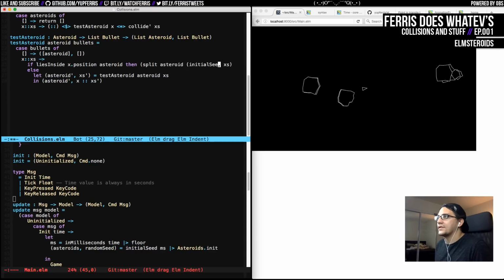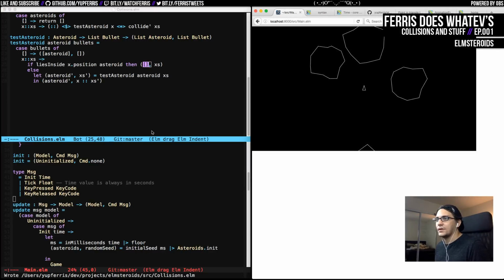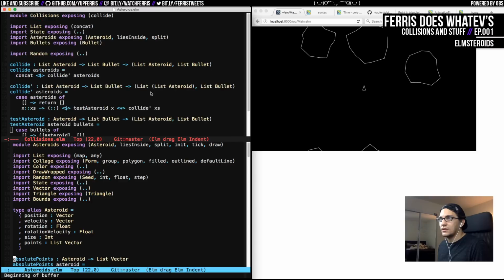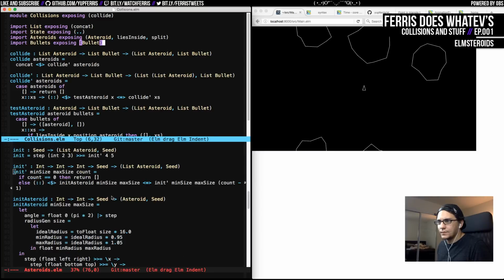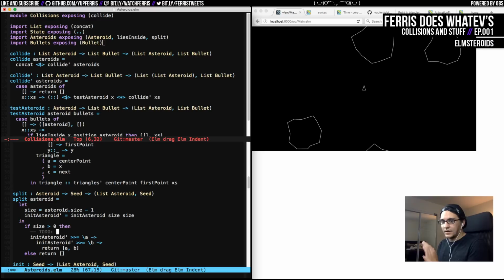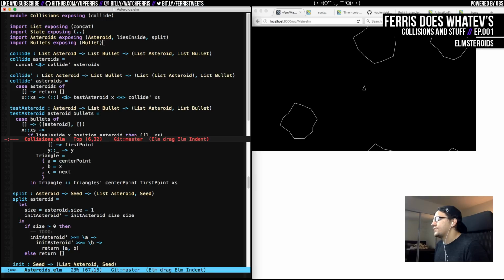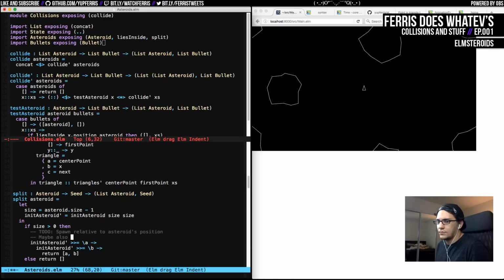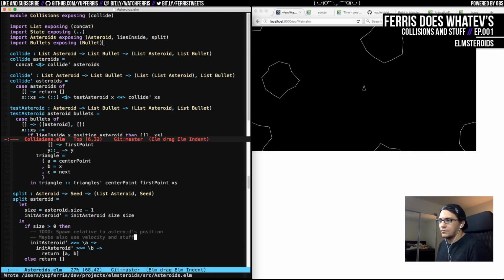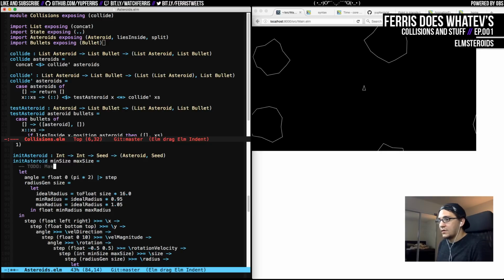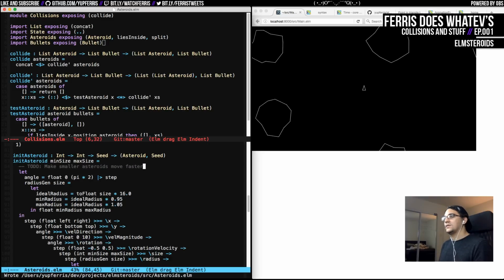Well, here's what I'm going to do. I'm going to put this back, go back to my asteroids thing, and get rid of this. Leave it here, but add a to-do here. The other thing I want to do is, in asteroid, add a to-do here as well: make smaller asteroids move faster, because that'll be cooler.